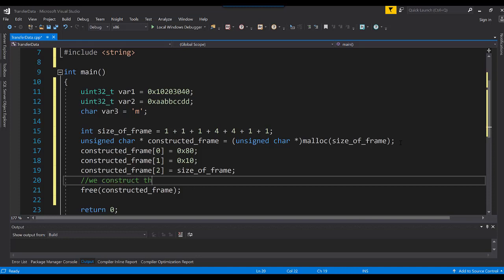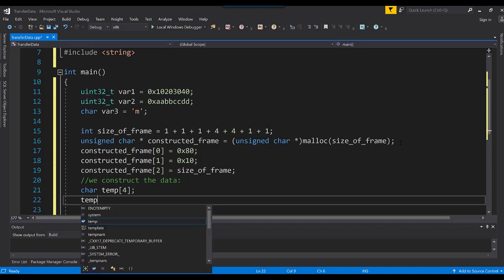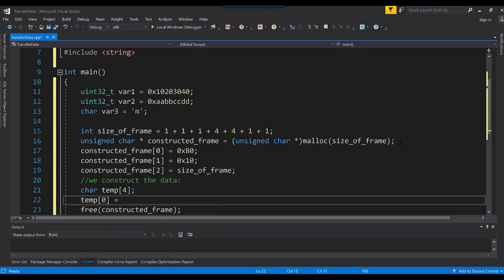Now we construct the data. For this, an unsigned char array temp[4]: temp 0 can be var1 and 0xFF, temp 1 is var1 shifted 8 bits and 0xFF, and for temp 2 and temp 3, shifted 16 and 24 bits. I want to convert var1 to a sequence of bytes.